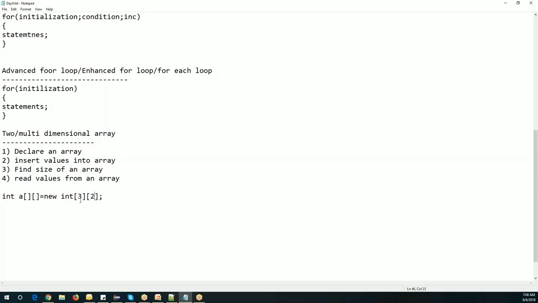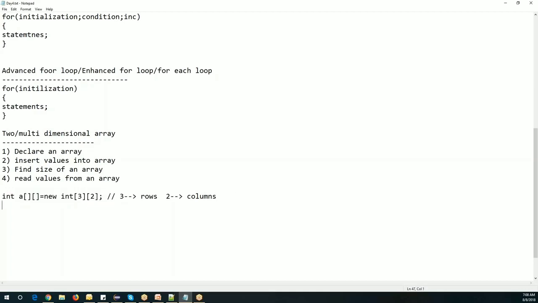So 3 rows and 2 columns. Here 3 represents the number of rows, and it's like a table format, a matrix format. And 2 represents the number of columns in each row. This is the creation of a two-dimensional array.